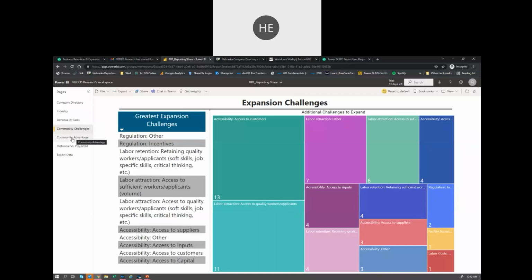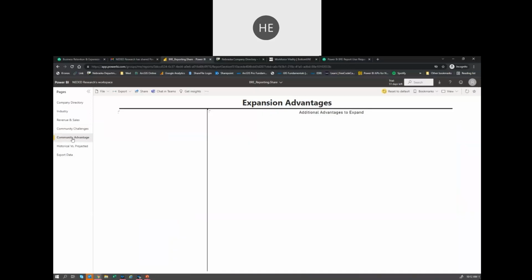Also, on the flip side, we also address community advantages. So I could see in Omaha what are some of the community advantages that they are having.